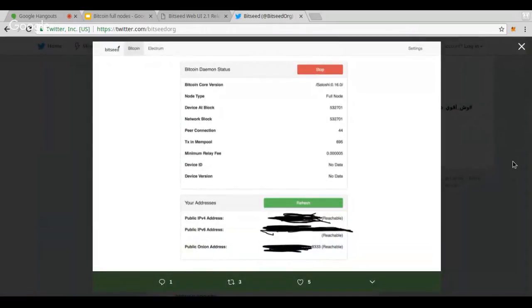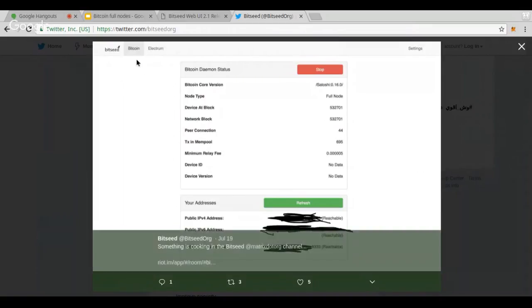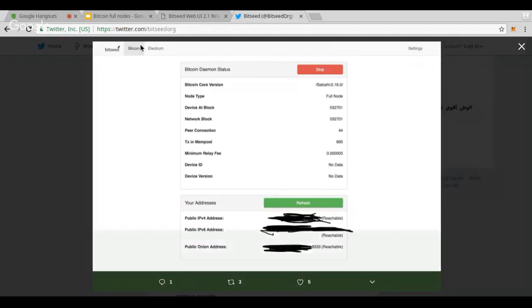So this is an early version of the new interface. It looks pretty similar. But one cool thing to point out is that this one has an Electrum tab. One of the projects that this community member is working on is making it easy for Bitseed users to also run an Electrum personal server on their full nodes so that they can connect their Electrum wallet to their own full node.